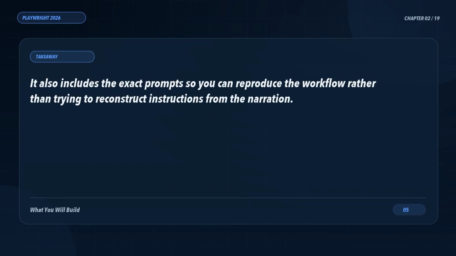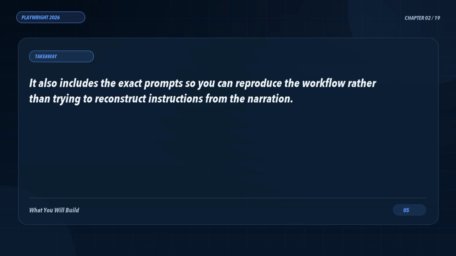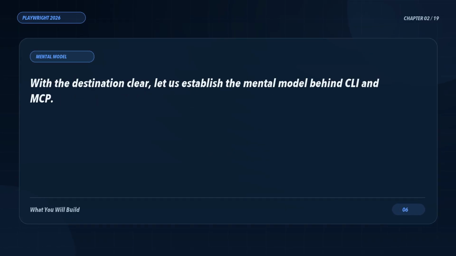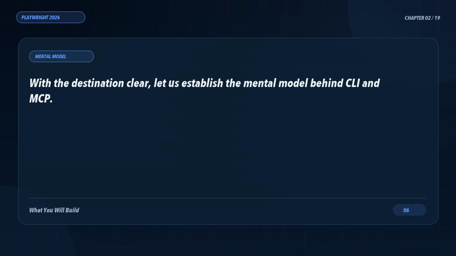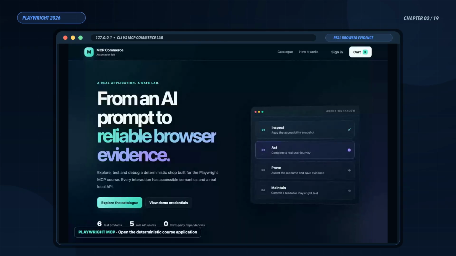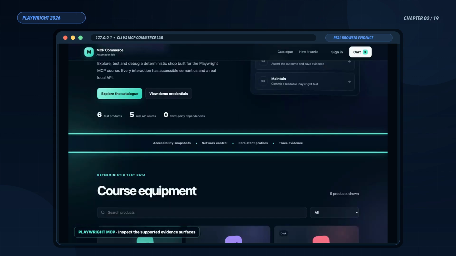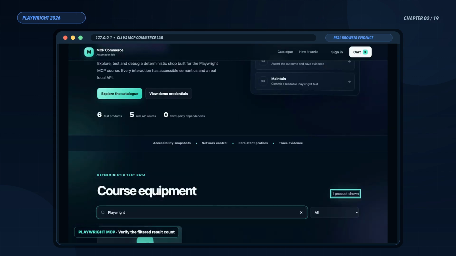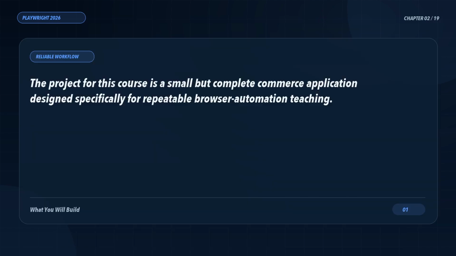As we work, we will create several forms of evidence. The first is a successful browser screenshot. The second is an accessibility snapshot showing the semantic page state. The third is request and response information for the login, discount, and order calls. We will also record a Playwright trace, inspect console messages, and turn the explored journey into a Playwright test built with resilient role and label locators plus web-first assertions.